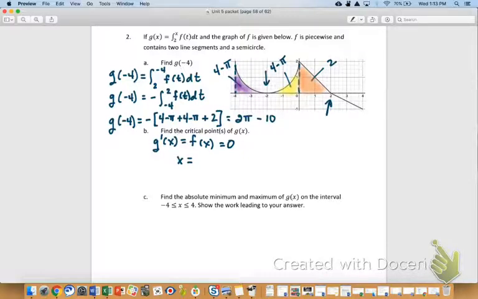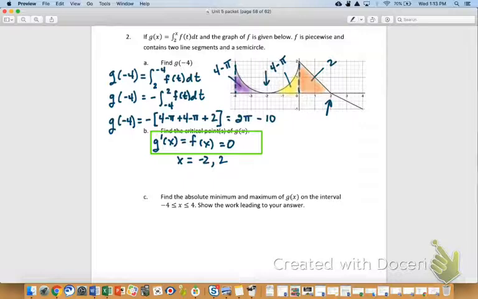So that one was pretty straightforward. Negative 2 and 2 for your critical points. If you want to get full credit on some test or quiz, make sure you have the thing in the green box up there. Don't just write x equals negative 2 and 2. Show me where you set the important stuff equal to 0.